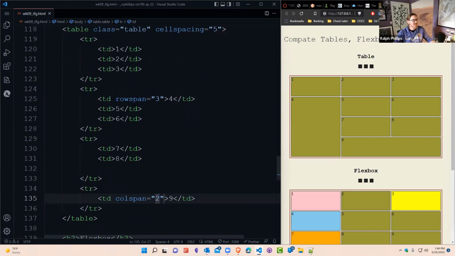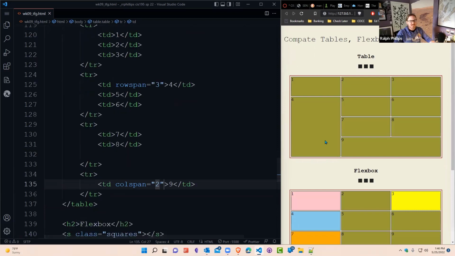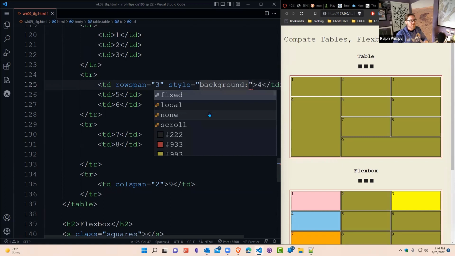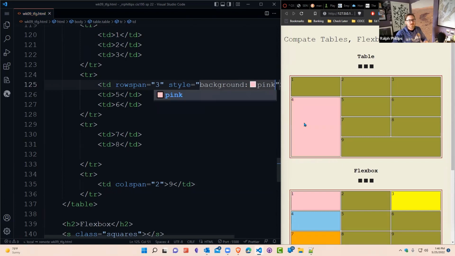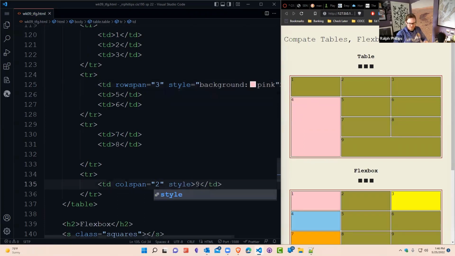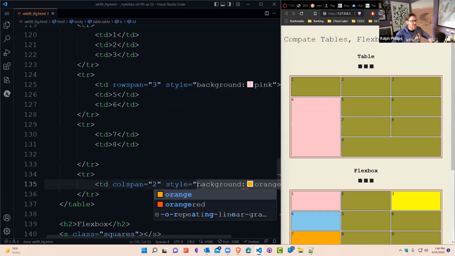But just so we can see them distinctly different, I'm going to put an inline style here. Background pink. So I'm going to make cell number 4 pink. And cell number 9 orange.